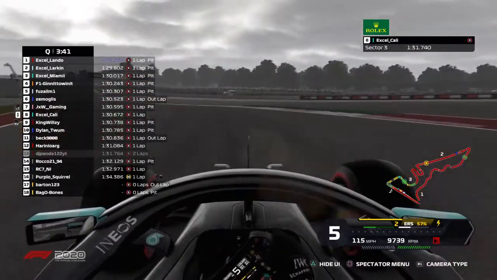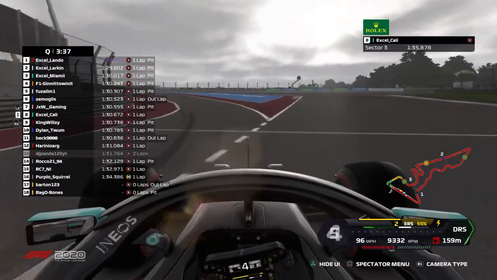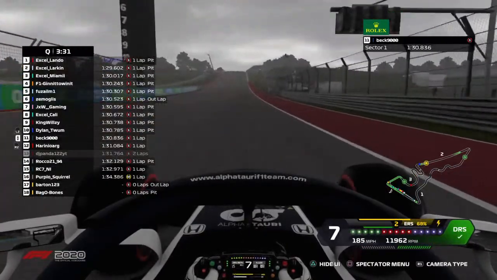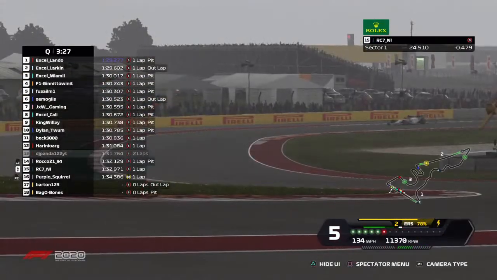I think it's Barton just in behind, and the Renault is going to be starting one as well. Just looking for the next driver on a lap. It might be one of the other Alpha Tower drivers, RC7. So let's go into that broadcast camera.